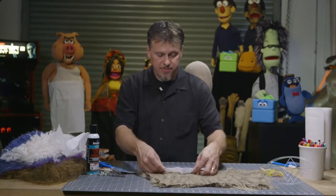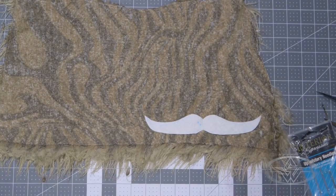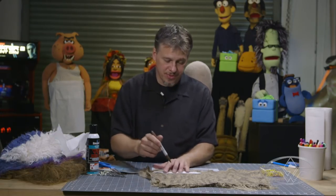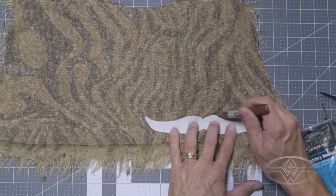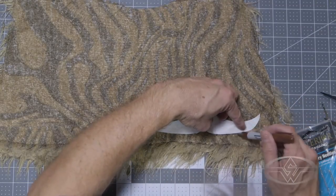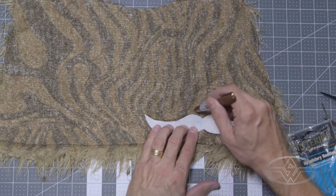So we'll lay it up and trace it. If you're going to use Sharpies on your patterns, just remember that if you use a dark Sharpie color, you run the risk of it showing — especially on a puppet with light skin or light fleece. Try to use a color that's complementary to whatever color you're using. Brown or black on the back of brown or black fur is great. If I was doing white fur, I wouldn't want red or yellow or green showing through. You can also use chalk, Taylor's chalk. A lot of people who sew a lot will have that in their arsenal, and chalk works great because it brushes out completely when you're done, as long as you don't set it with hairspray.